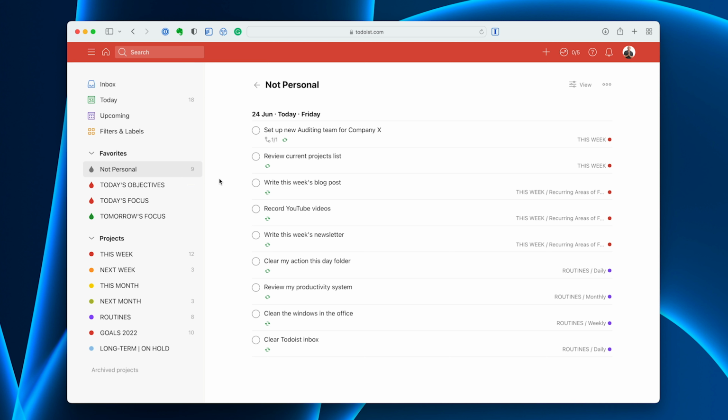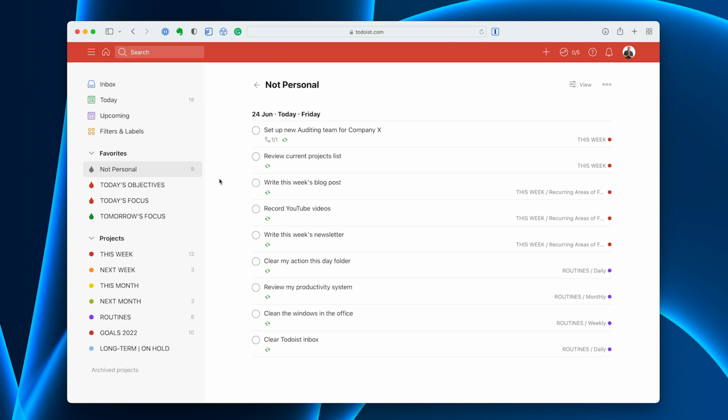I want to see everything related to work because most of the tasks that I'm putting into Todoist are going to be work related. I don't want to be adding that additional step of adding a label because that's just something else I have to remember to do. This is my catch-all. This means that any work commitment isn't going to have a label, so it's always going to show up in today.